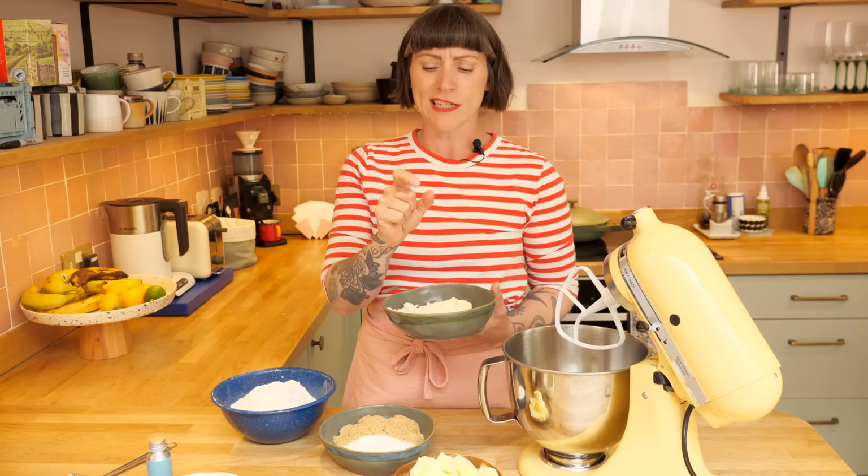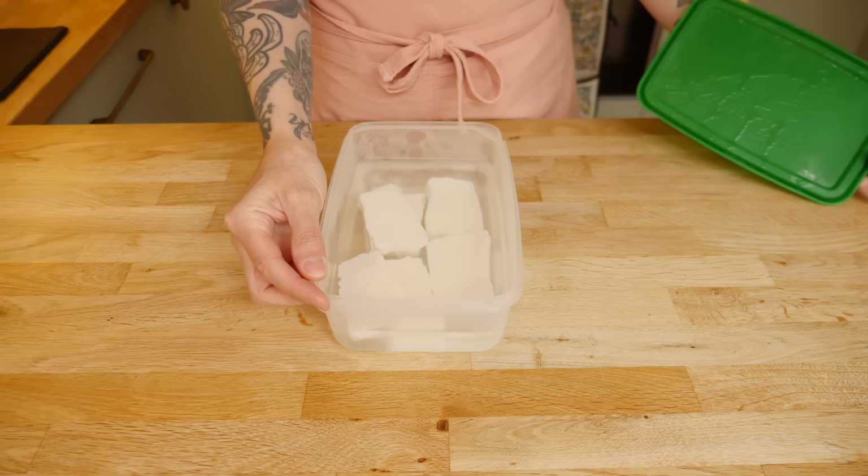So what I did was I cut it into slabs, 1.5 centimeters thick, and then I washed it and put it into a Tupperware just with cold water, and then I soaked it. I did it overnight actually. I did change the water every couple of hours, not through the night obviously. I mean, I love you guys, but I'm not setting my alarm for that. But I did change the water, so it probably soaked for about 12 hours. You could get away with fewer hours if you're in a rush.